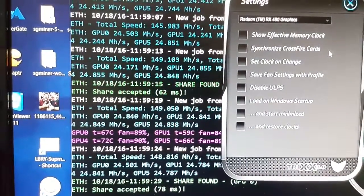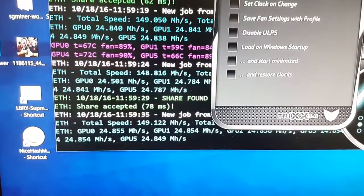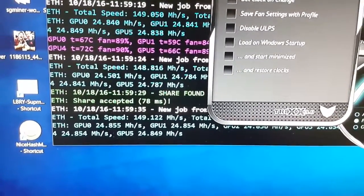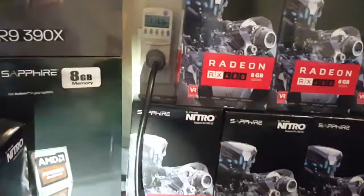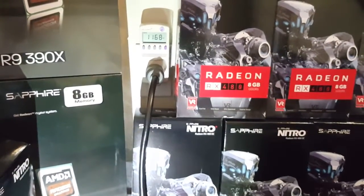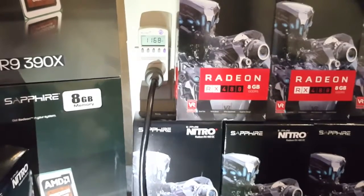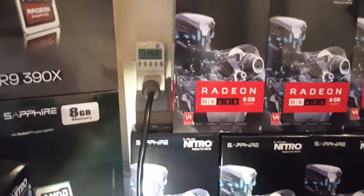Okay, we're still running pretty stable. 49 mega hashes, 49, 48, 49. So, didn't affect anything here. We did lower the power slightly, nothing dramatic. I think we were at 1,180 before. We're at 1,160, 1,170 now. So let's play with this a little bit more.